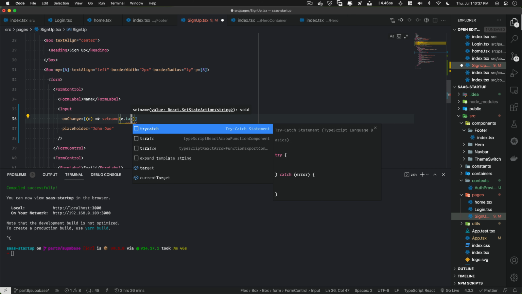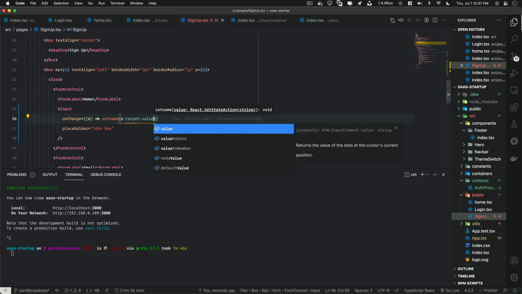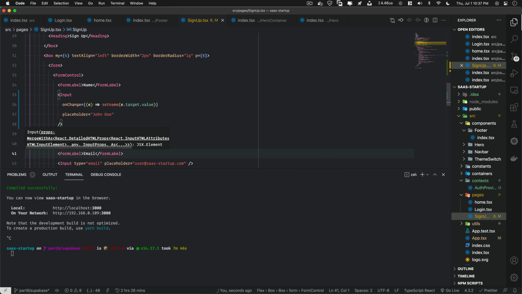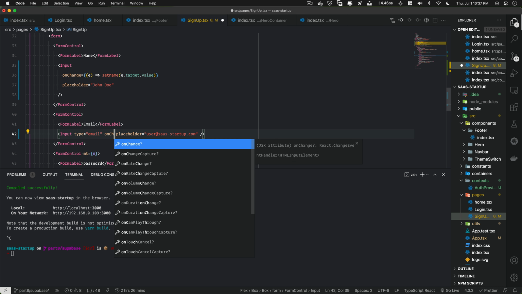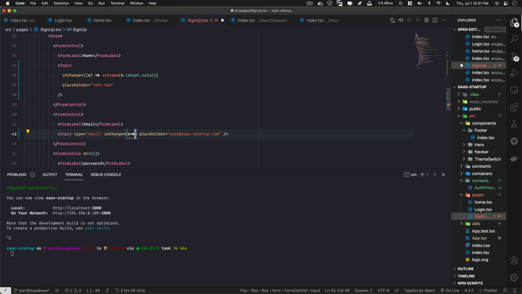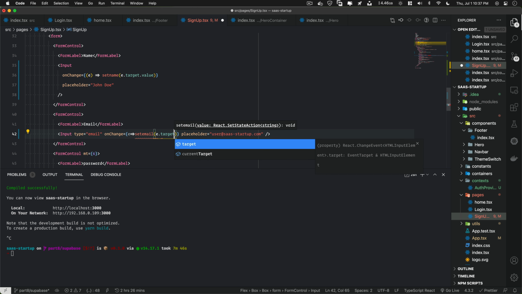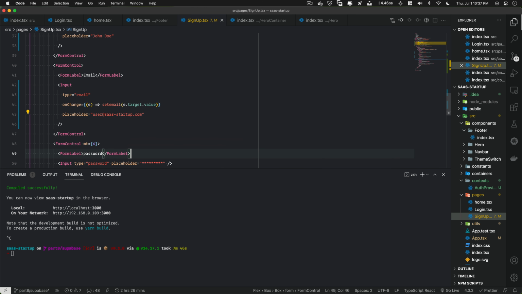We'll add an on change listener, which will listen to any change we make in the component. For example, if it's an input of name, whenever we change the name, it will be listening to it and the name will be changed inside the state also.